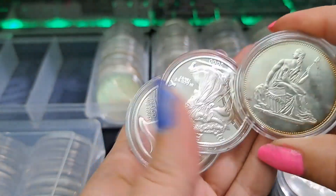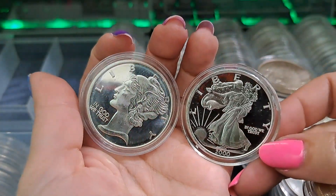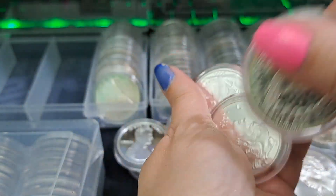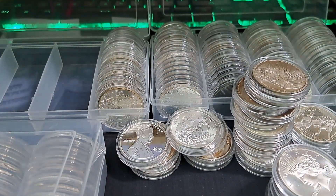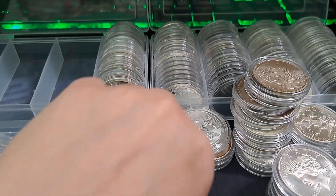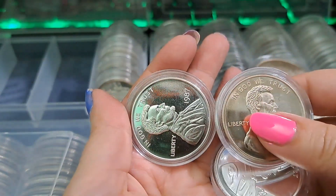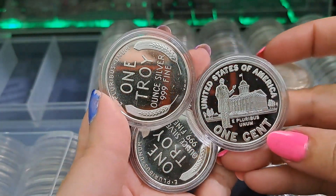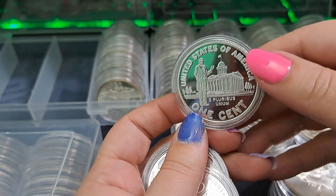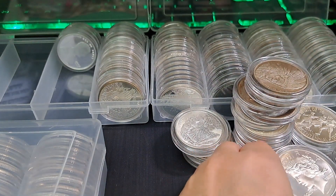These ones kind of look like seated coins - that one looks like a seated coin. Mercury Dime. Dawn of a new millennium. It's the age of Aquarius. These ones look like cents. 2009. 1987. One troy ounce. That one depicts like one of the 2009 cents where they did the formative years and stuff. It just made sense to put them together, even though one of them is more modern than the other.